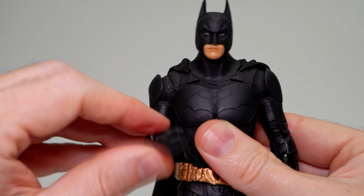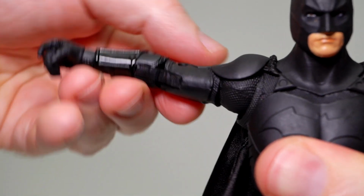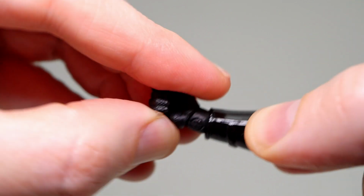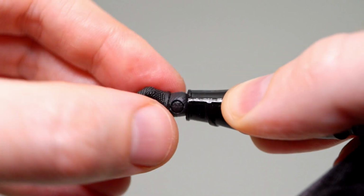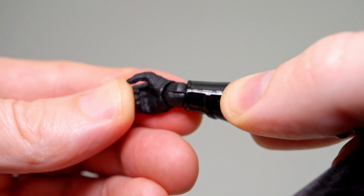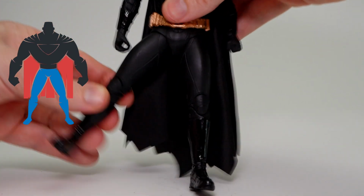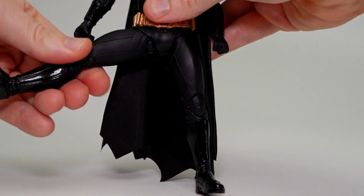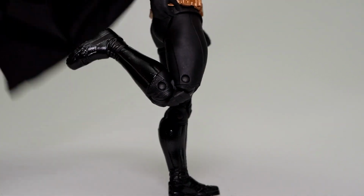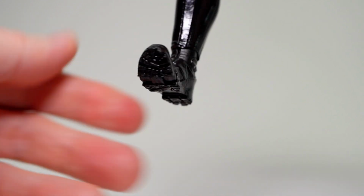There's a bicep swivel, a pinned double jointed elbow, arms bow on hinge with that shoulder pad getting out of the way, hands rotate, hinging down and up, but if you do rotate that hinge there, you can get it to go the other way, hinging forward and backwards. Kicking forward, you're not going to get any high kicks, but you do get out a good amount. There's an upper thigh swivel, but no swivel when you bring it down. The knee is double jointed with those pins. There is a boot swivel. You may find that you have to readjust that to get it back to center.